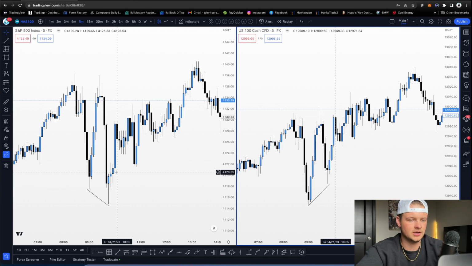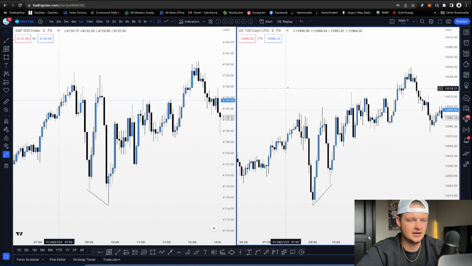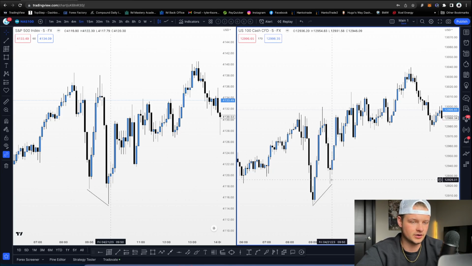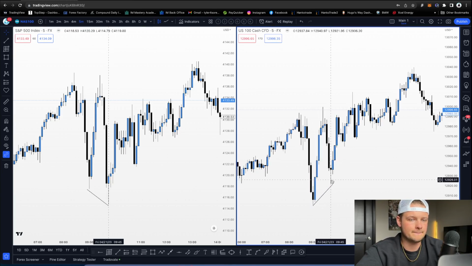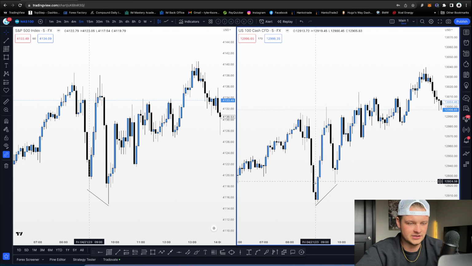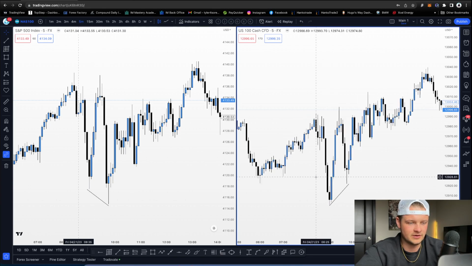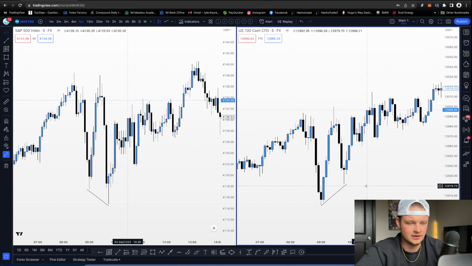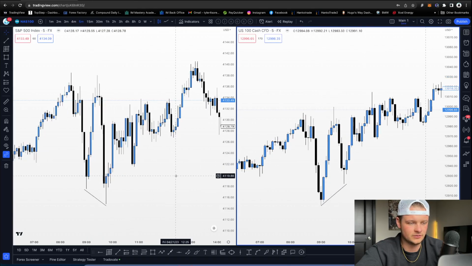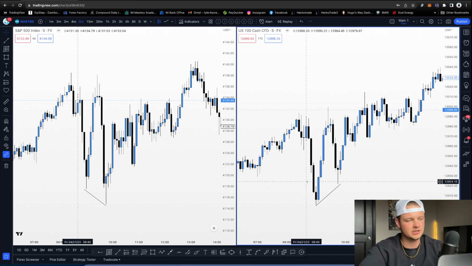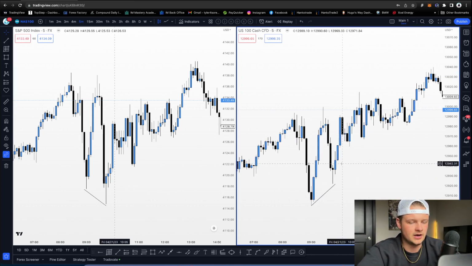So all this means is if you were looking to get long on the indices, guys, you would rather take the trade on NASDAQ or US 100 because it's stronger than the S&P 500. Therefore, the trade could give you a bigger move, but it should at least give you a less headache of a move, I guess is the best way to put that. And you could obviously pair more confluences with this: you have a run on liquidity here on NASDAQ, and you have the run on liquidity here with S&P 500. Both trades will most likely still play out. It's just one will give you a bigger move or an easier move.